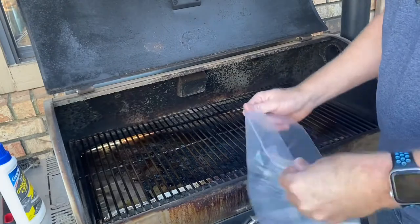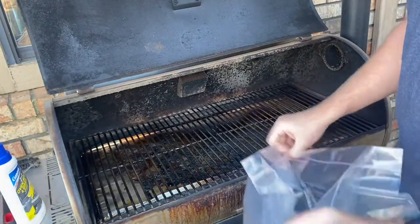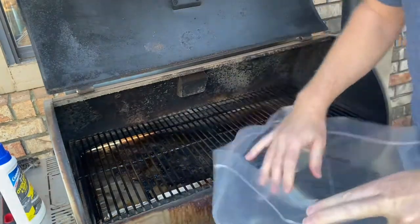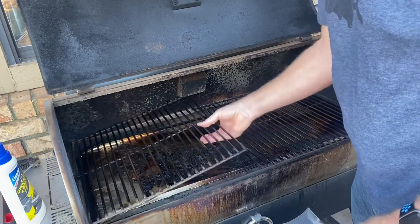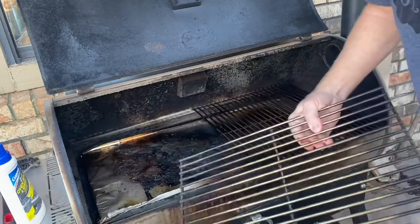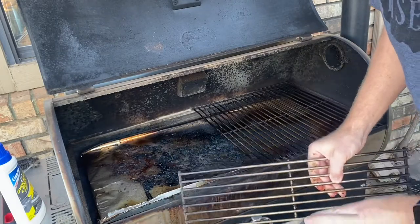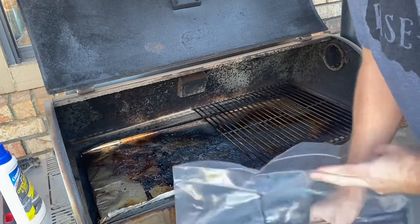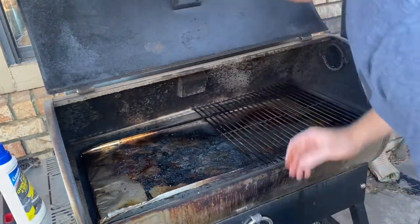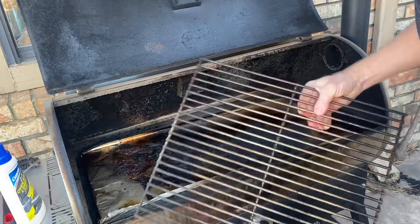All right, so what I've got to do is get these grill grates off and into the bag without puncturing the bag and leave them here for a while. Like I said, for at least the first 6 months, for a long time, I was just being meticulous cleaning these things. And I think I probably need to get back to not being as lazy and clean them better. I need a new grill brush too.